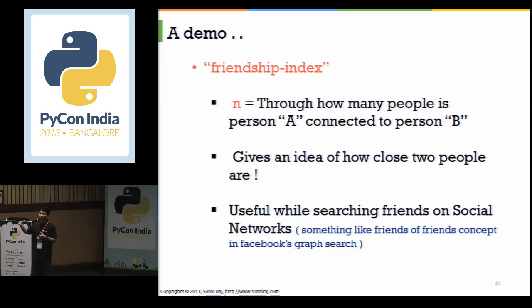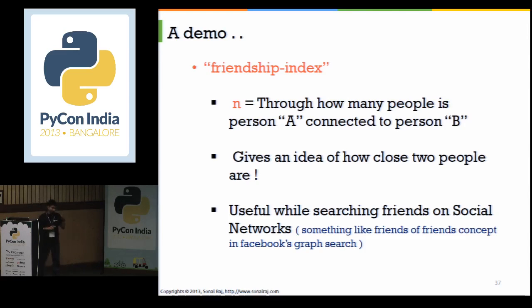Suppose I am friend with John, and he's a direct friend of mine. So the friendship index for me will be 100%. But if John is a friend of Scully, and I find what is the friendship index between me and Scully. It might be possible in real life that somewhere in a party I might have met Scully and John might have introduced me to him. So the friendship index is 50%. The chances that I know Scully is 50%. So that goes on with millions and hundreds of nodes. It gives an idea about how close two people are.